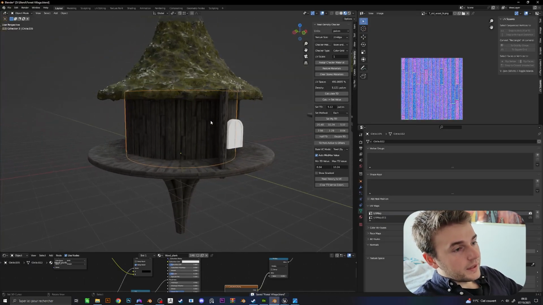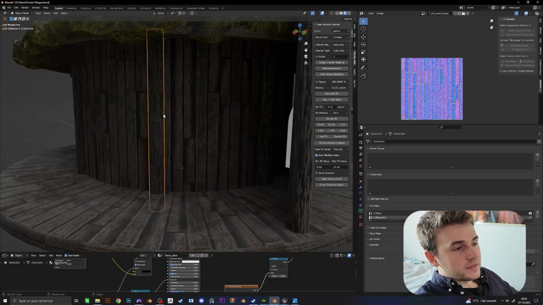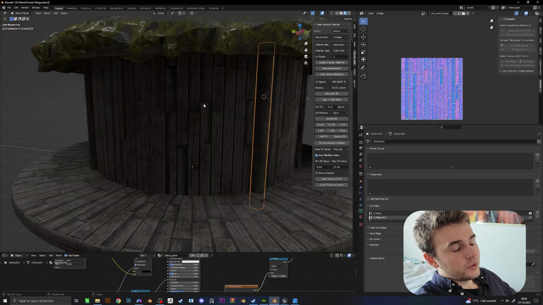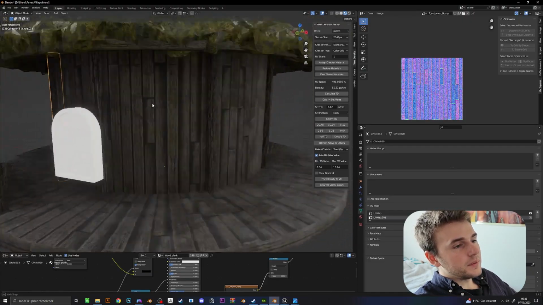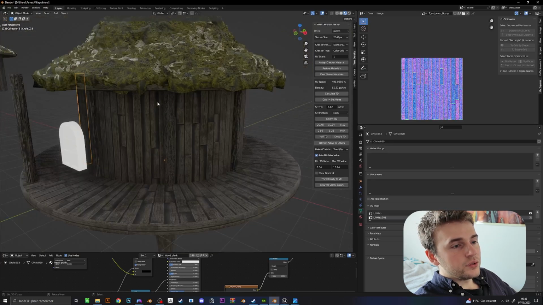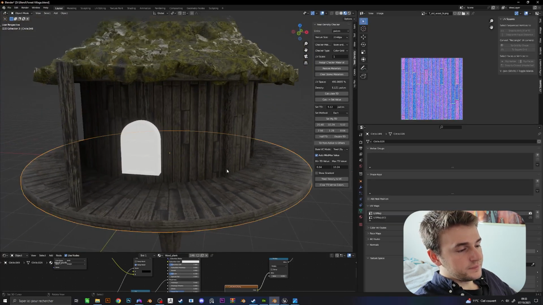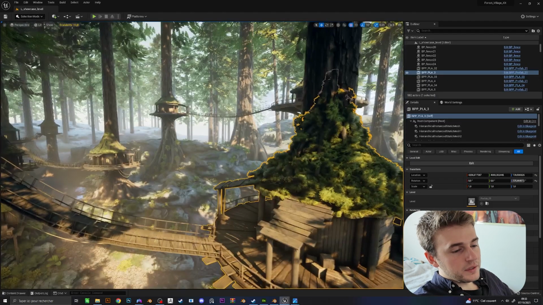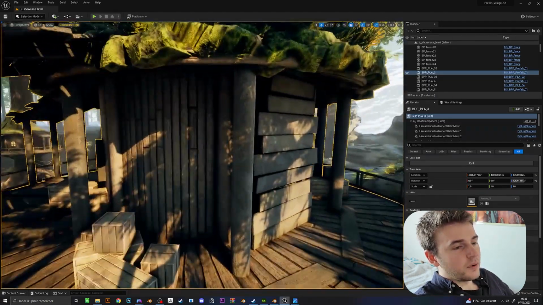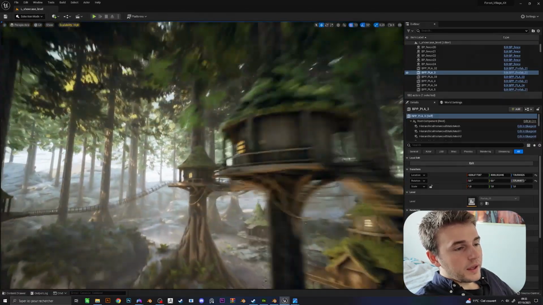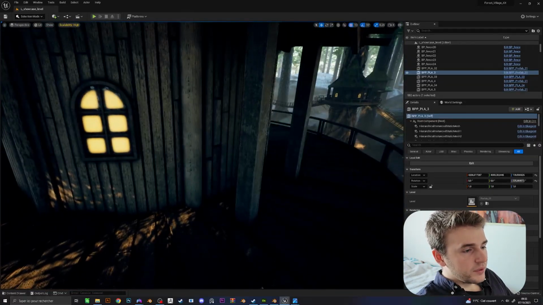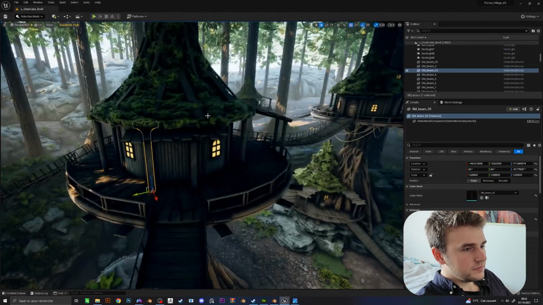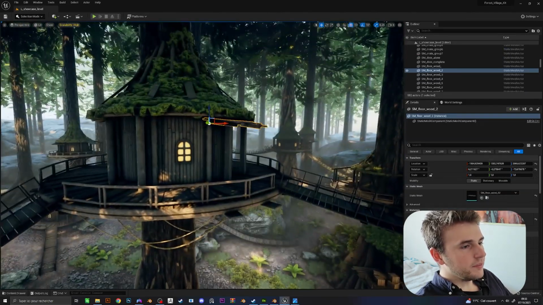Okay, and once that's done, I will add some details. I also use tiling textures for all the poles and the beams, so they are all sharing two or three UV sets. Same for the platforms. Everything is built in a really straightforward way, and I can just build this in Unreal Engine, like you can see here, the window, the beam.